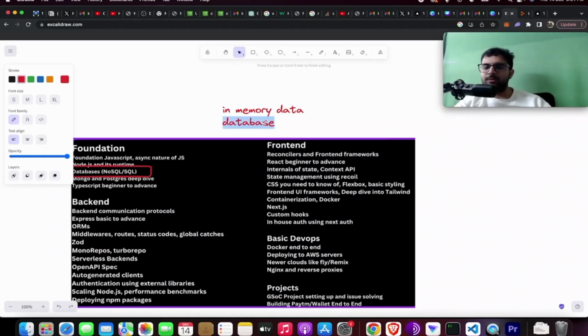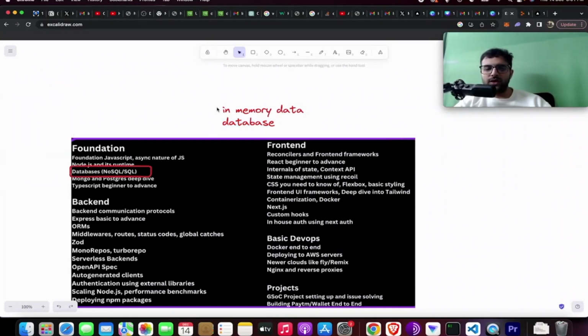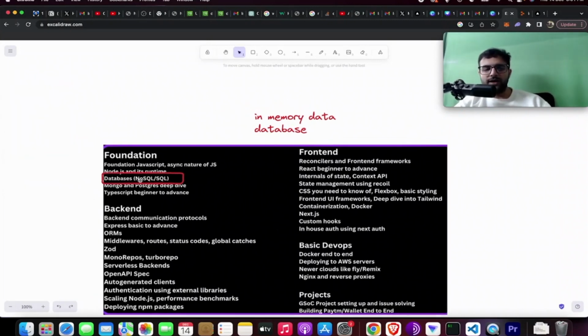So one very important thing we need to cover in backend is databases. And specifically, there are multiple types of databases, but two big types are NoSQL and SQL. We will try to cover both of these together. Not together, but in the next week, hopefully. What are the other types of databases? There are graph databases, there are vector databases these days for machine learning. But the ones used in full stack development are usually NoSQL and SQL.